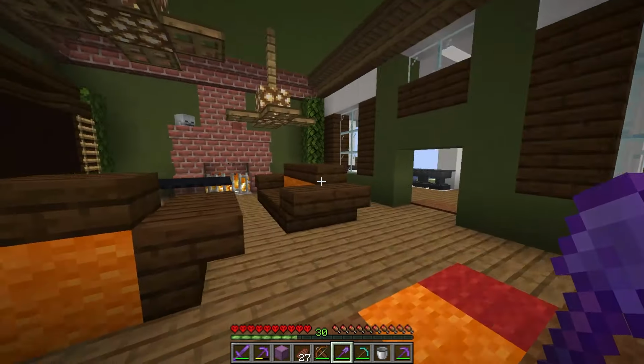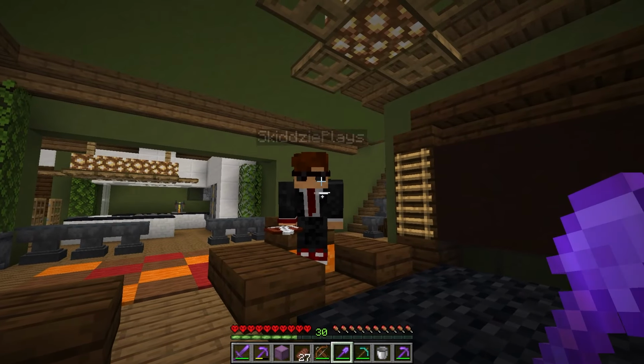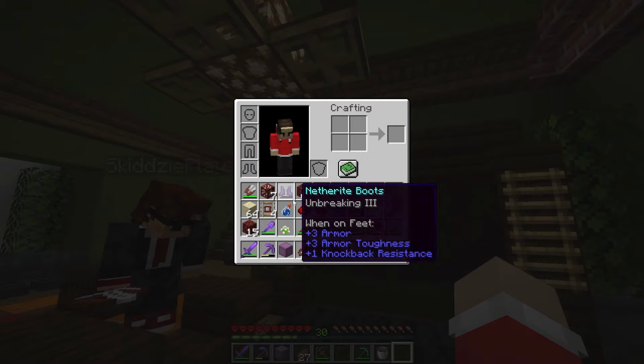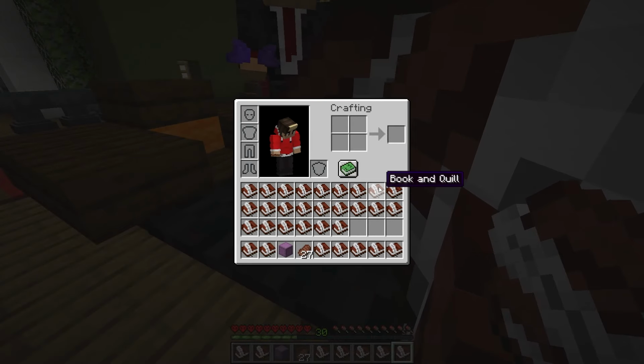Alright, I need those books. Come at the table. What do you want for all the book and quills you have? I don't know, Quiff. That shovel looks pretty nice. Bro, take the shovel, the pickaxe. Yes, I need all of it. This is what I like to see.